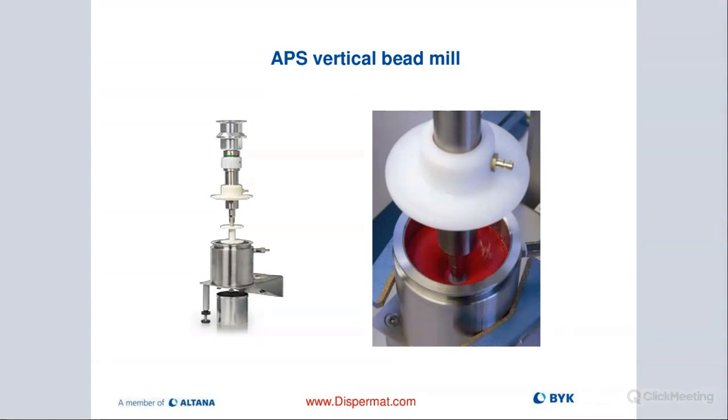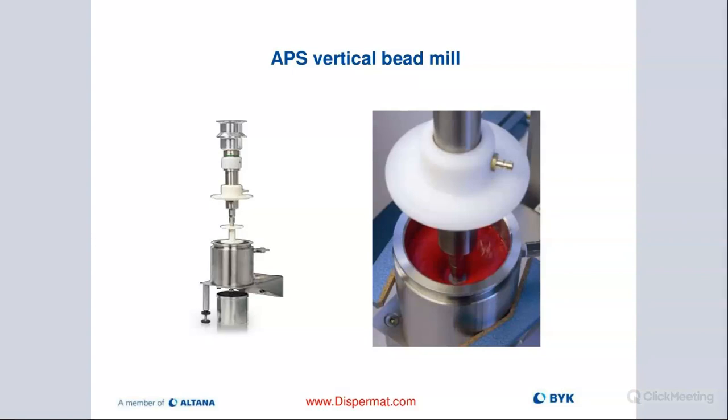And then we have the APS mill here. Basically, this is more for the lab. This is not really manufacturing. So you have 2 containers, the top and the bottom container, and you are milling or pre-dispersing first in the top container with the cow's blade. Then you swap out the blade for a milling disc, you add beads, and then you pull down the cover.